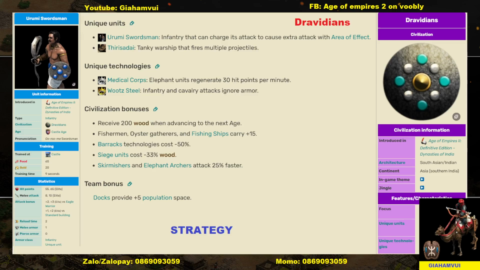The Dravidians also have a strong navy, as they have every dock technology, their aforementioned wood bonus, and the Thirisadai, a heavy ship that fires multiple arrows. Dravidian infantry are among the best in the game, as their barracks technologies and upgrades cost 50% less, and their unique technology Wootz Steel enables their infantry's and cavalry's attack to ignore armor. Their unique unit is the Urumi Swordsman, an infantry unit akin to the champion line, which has a charge attack that deals heavy splash damage.